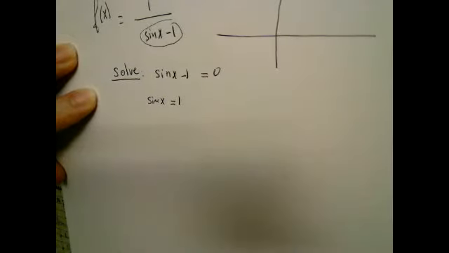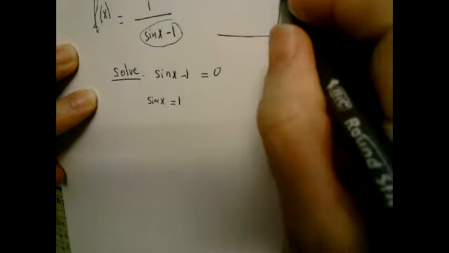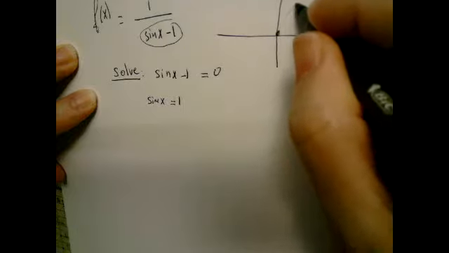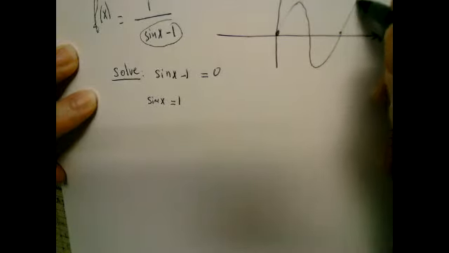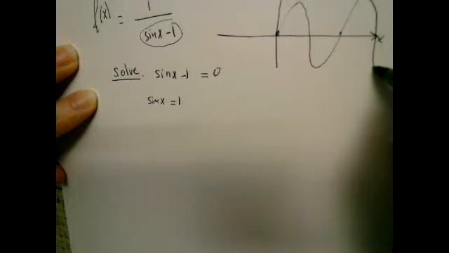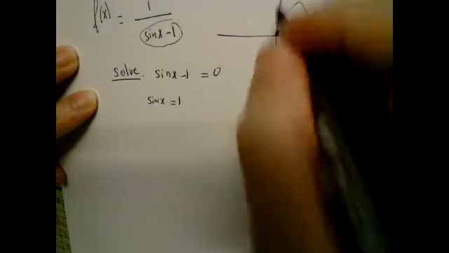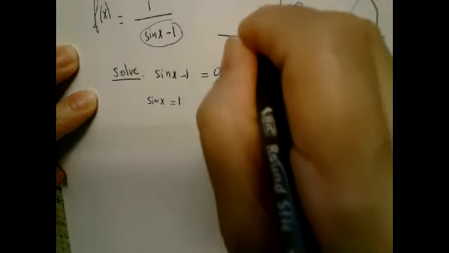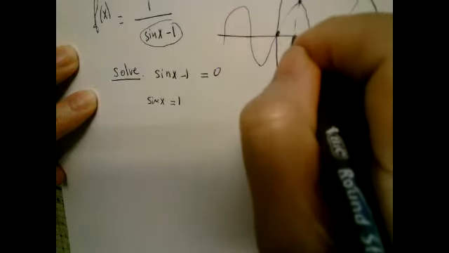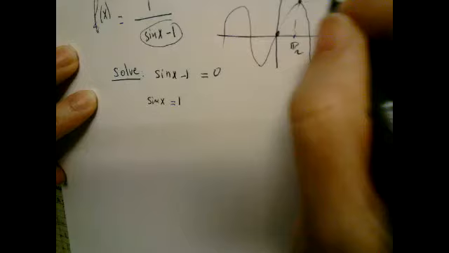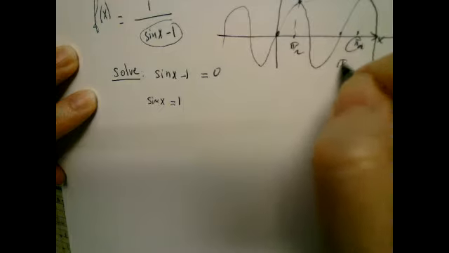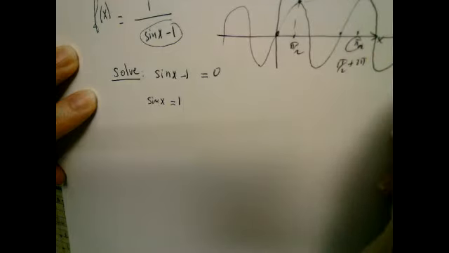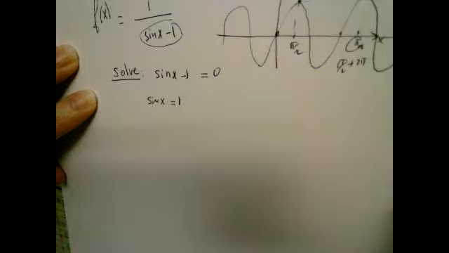If we think about the graph of the sine, we start at 0, go up at pi over 2, go down, back up. Then it does the same. Go up, go back, and go down. So sin x equal to 1, and it does this from here. For which value of x? Here, it's at pi over 2. Not only that, at pi over 2 plus 2 pi. Not only that, at pi over 2 plus 4 pi.